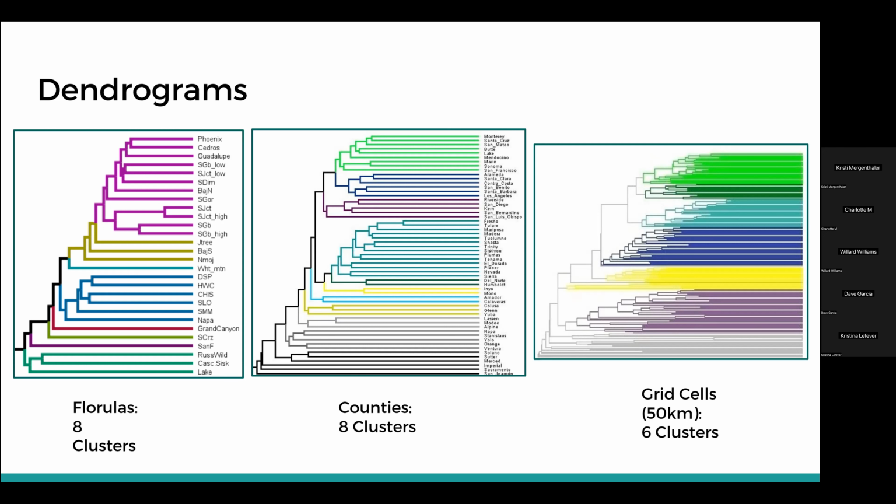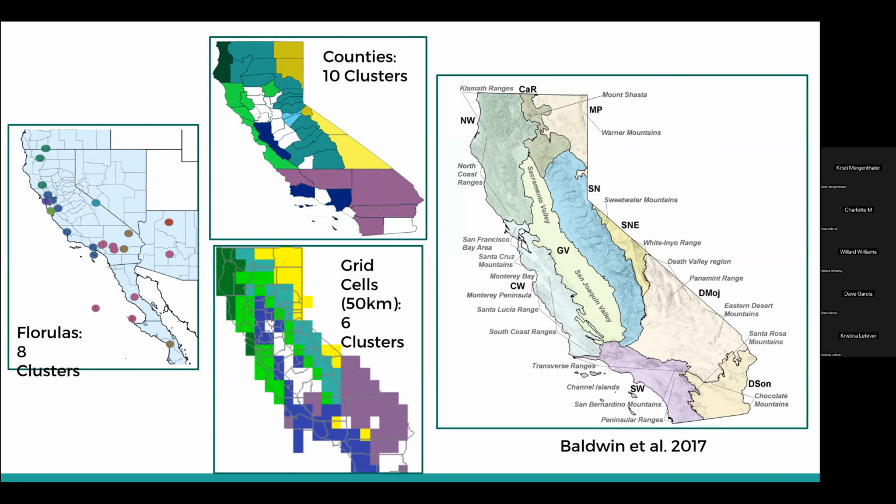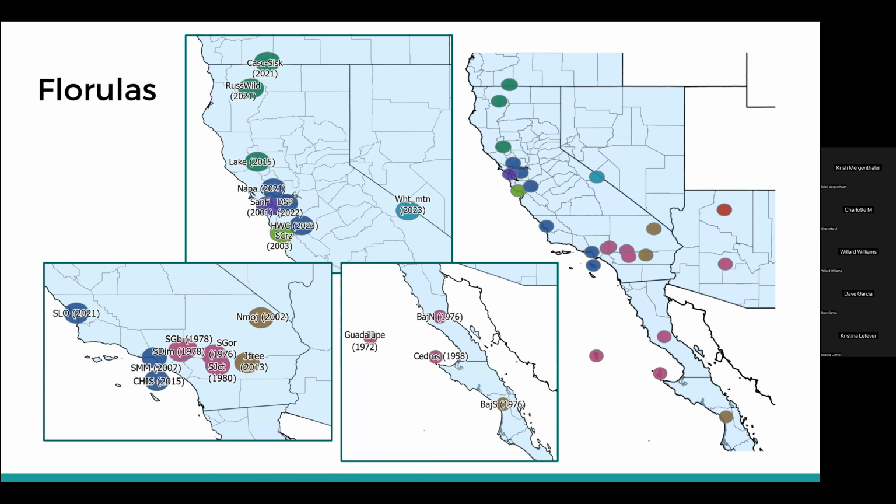And here are those dendrograms displayed or projected on their respective maps of California. And then to the right here is the Jepson ecoregions that we'll be comparing these results with. So we'll go one by one and discuss the pros and cons of these results. So the flora's data, and here's some zoomed in on some of these dots and these points. As you can see, like I said earlier, the spatial resolution is quite poor because we don't have published floristic studies for everywhere in the state.